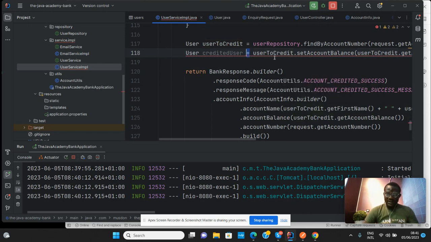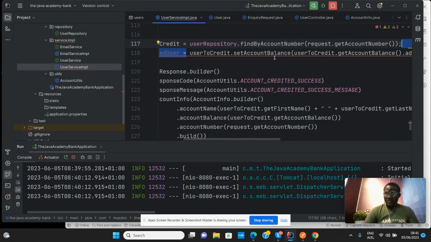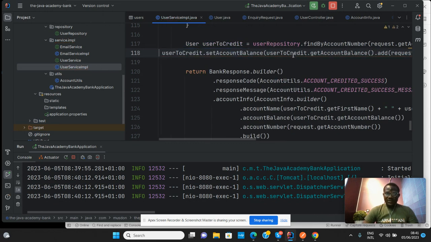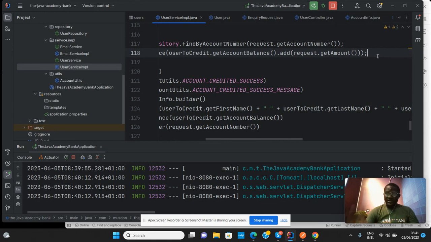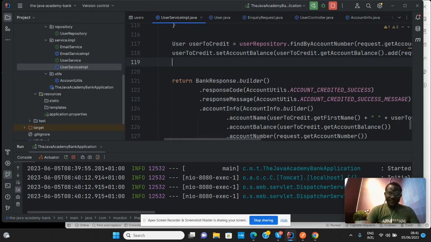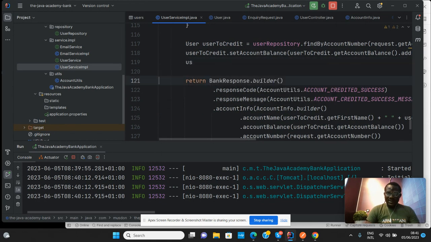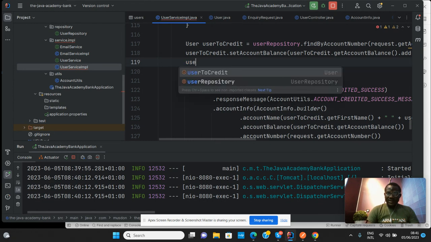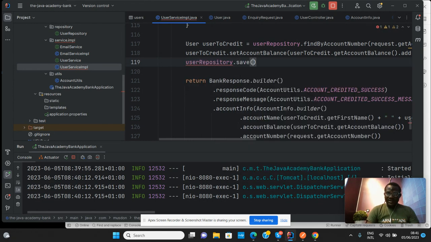Oh, so I think I get where the issue came from. After doing this, I actually didn't save that user. So I'll just call the user repository dot save and then save user to credit.